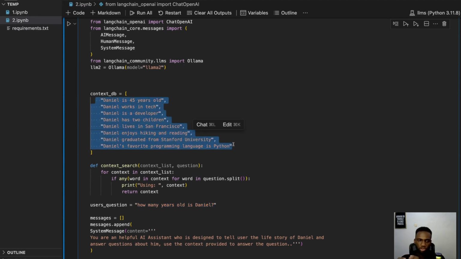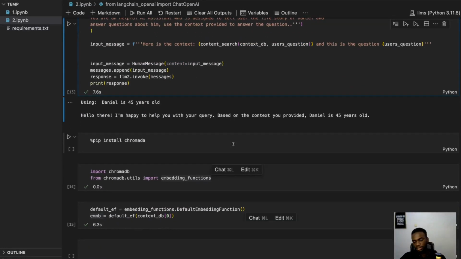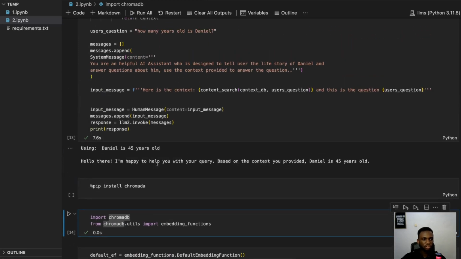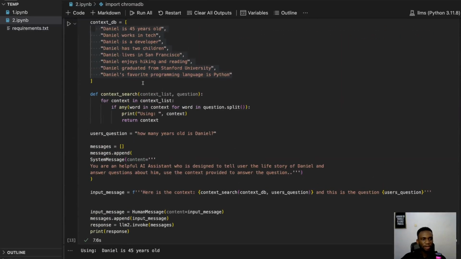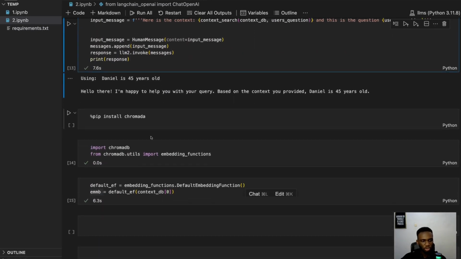Now I wouldn't go into the mathematical aspects of semantic search in this tutorial, and sincerely we do not even need to know, because ChromaDB is going to do everything for us. So let's do that. ChromaDB is basically a database that is used to store vectors. So the first thing we want to do is to embed all our data here and then save it into a ChromaDB instance. So how do we go about that?